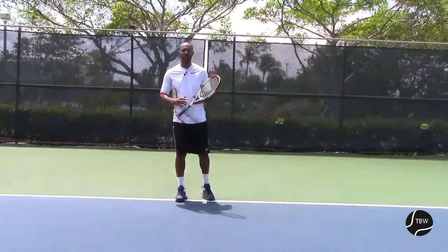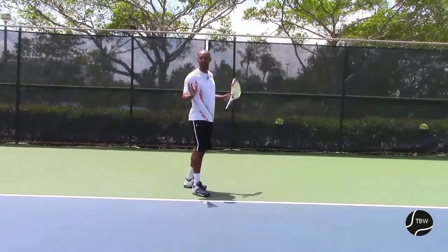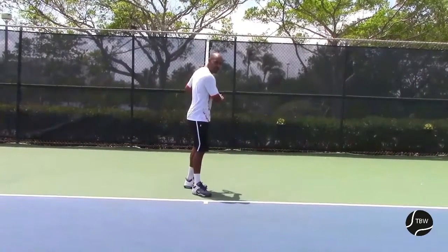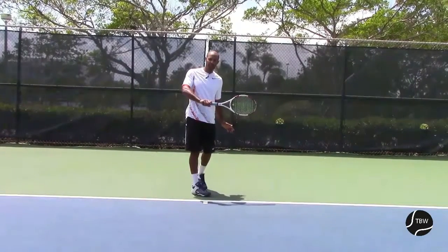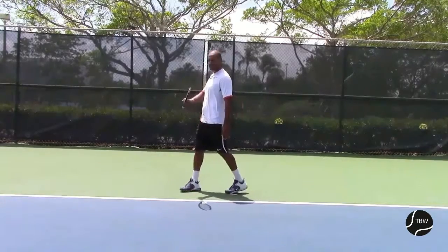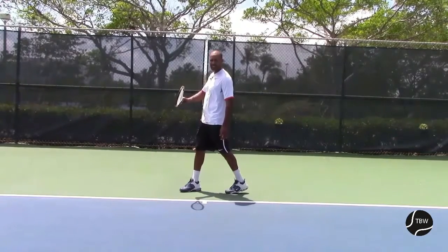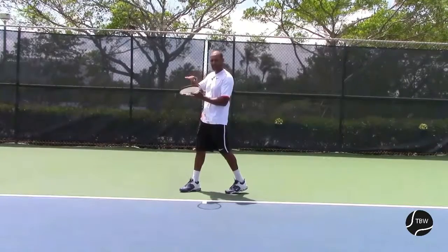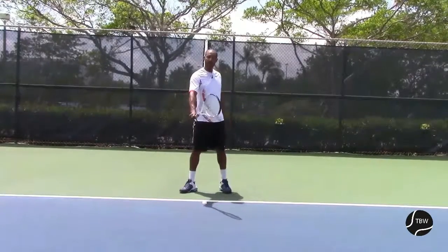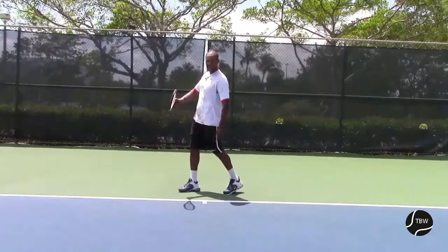One thing I'm always facing when teaching the backhand is players — particularly those who have been playing for a little bit — they're able to get into that position, but as soon as they swing forward, that shoulder is coming, facing the net. I'll show you from the side so you can see exactly the angle of my racket. It's facing slightly up. So at best, with the racket facing slightly up, you're going to hit a ball that goes extremely close to the net, and in general that's not going to be a consistent shot. So even though I have my one and a half grip, which is now facing down, as soon as I turn my shoulders, my racket is facing up.